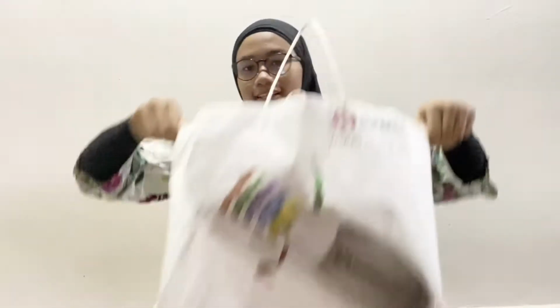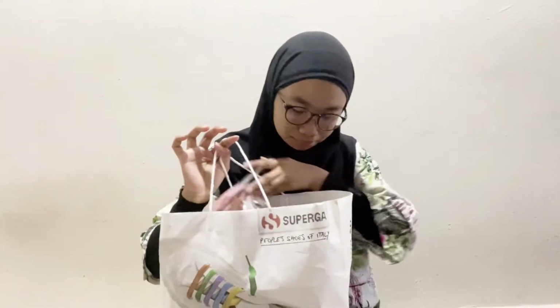And today I'm gonna do an unboxing. Mostly things that I bought, and things that someone bought for me. So guys, first I have this bag with all the things inside, but I'm not really sure how many things I should unbox. There's a lot, so I'm gonna choose randomly.